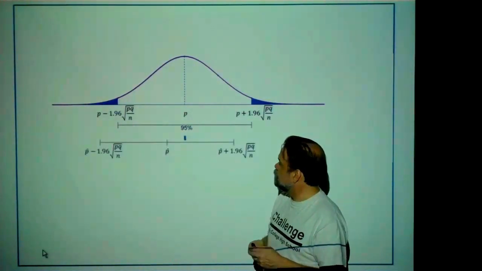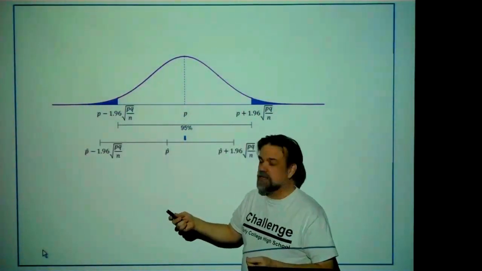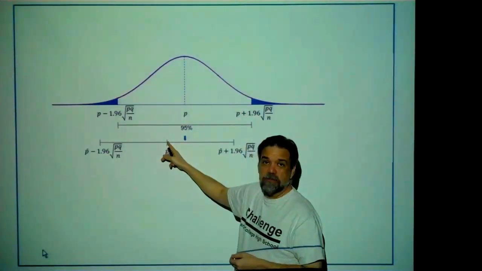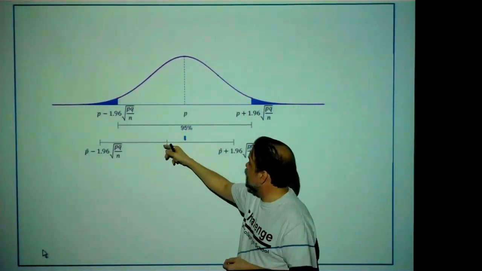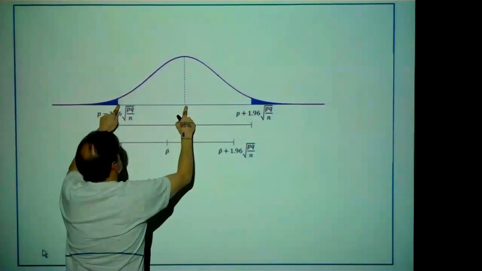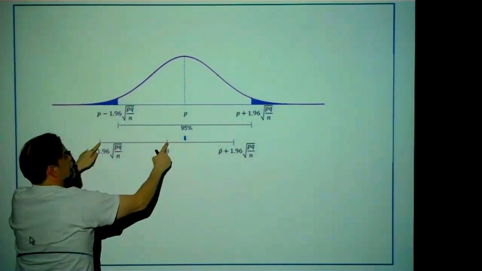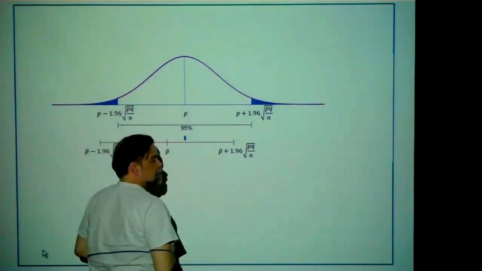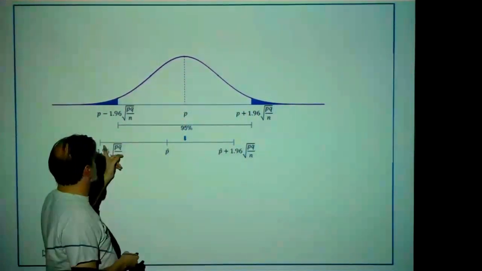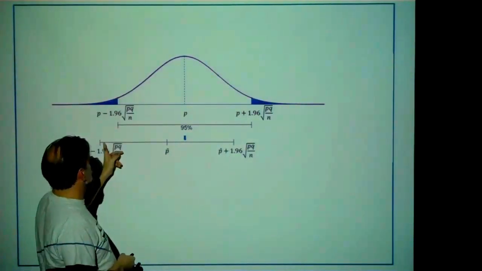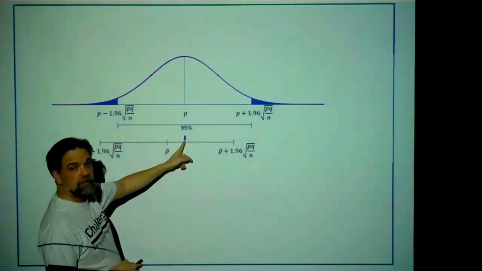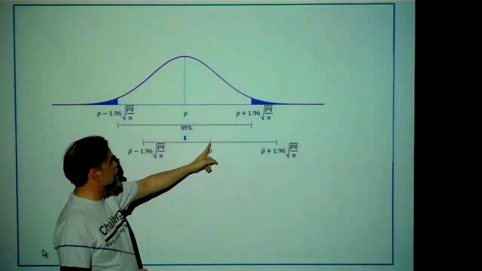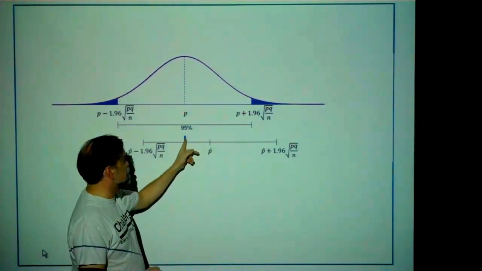So let's say I take a sample and my P hat is right here, okay? Well, I could come up with an interval and say, well, I'm just going to take this distance here and put it right there. And take this distance here, which is the same distance, and put it right there. So what I get is an interval, and sure enough, my actual proportion is inside there. And let's say I take another one, and this time my P hat's over here. Well, my proportion is still inside of there.